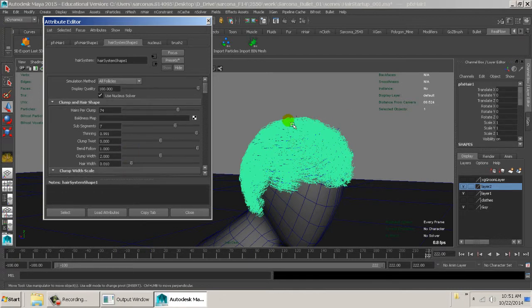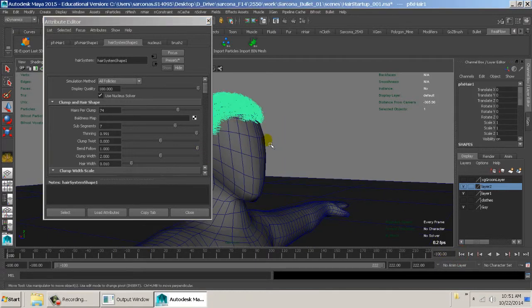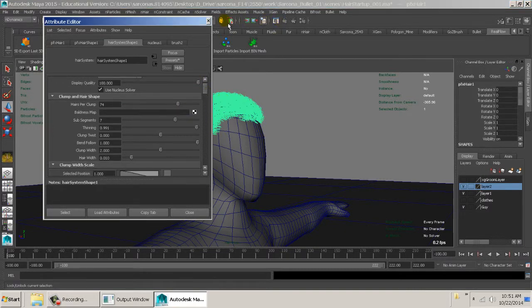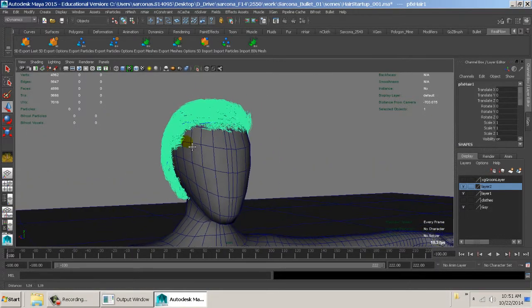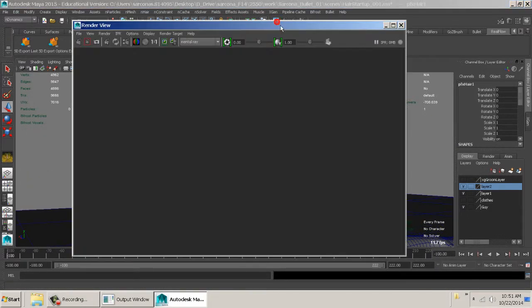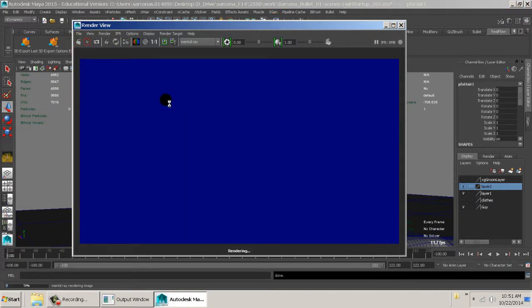Okay. So the next part of this is just to go through and try to get something that looks decent as far as how it's animating. Okay. Once we have that, then we can start to deal with the rendering phase. So I'm pretty confident you'll be able to play with the settings to get the animation correct. So now let's go through the rendering and see what it's going to look like.